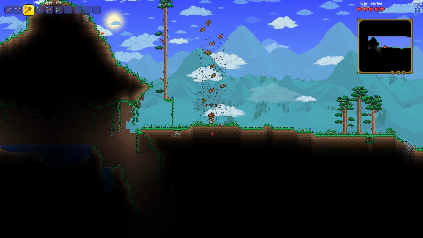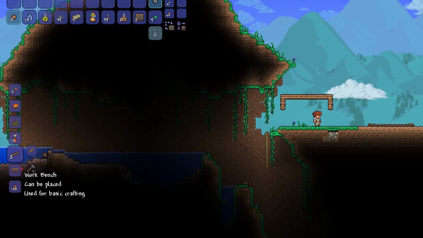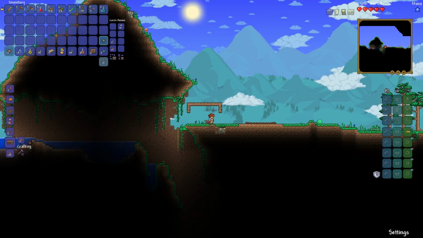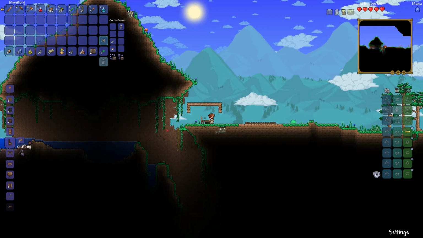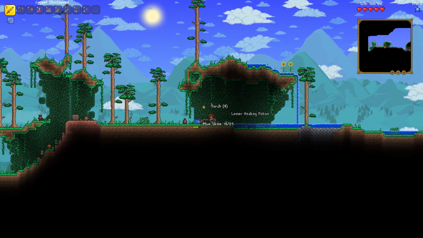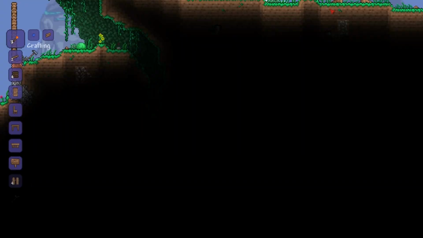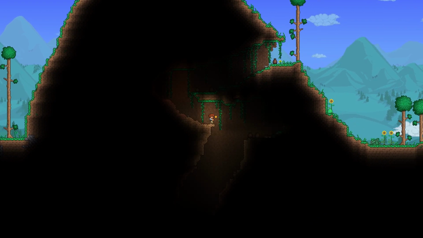Take that wood you've been collecting and build your first home. The extra wood can be used to craft a workbench. Congratulations! Thousands of new possibilities have just opened up to you. Let's go hunt down some of those slimes. Take their gel and combine it with wood. Torches! Now we can delve underground.